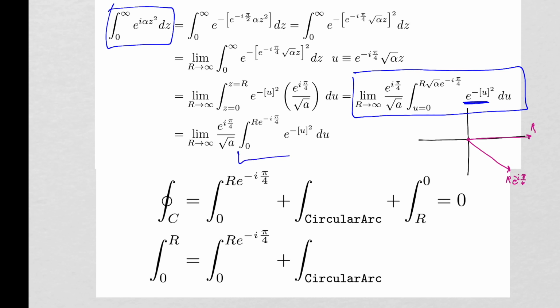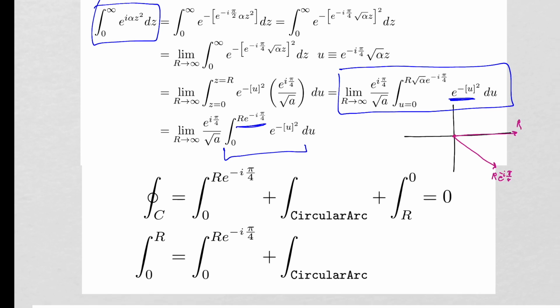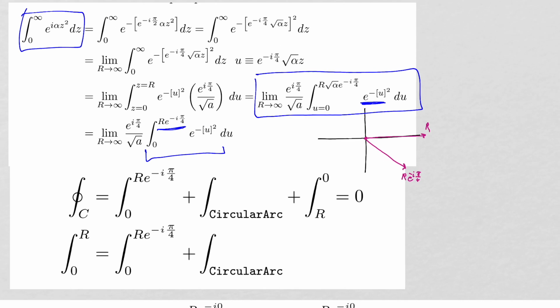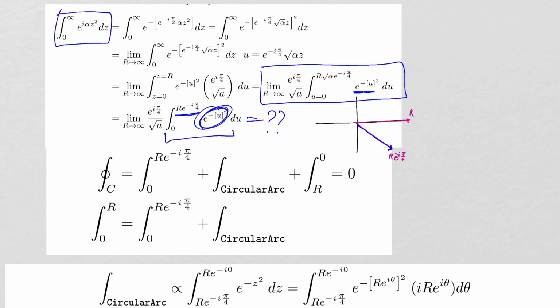And the benefit is we just got this nice thing that kind of looks like a Gaussian, but still it's a complex integral. It's a contour integration in the complex plane, right? You're going to integrate this integrand along this line, so each of those complex numbers gets put in there. It could be done, but the only benefit is that we've turned it into something that has a Gaussian in the integrand. The problem is it's the Gaussian of a complex number. So how do we get at that? How do we get at the answer? Because remember, we need a number. We need some kind of numerical answer, be it complex or real or whatever it turns out to be.